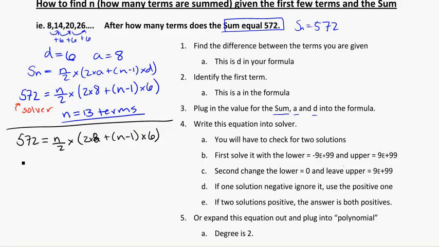The more exact method here, 572 = n/2 × (2 × 8 + (n - 1) × 6), is let's learn how to simplify this and plug it into our polynomial solver in our calculator, because it will actually give you both of the solutions. So what I'm going to do is I'm going to take that 572, leave it exactly where it is, and then I'm going to simplify what's inside of these brackets here. So I have n over 2 times, 2 times 8 is 16, plus n minus 1, I guess I can do this in one step. So first thing I've done is 2 times 8 is 16. Next thing I'm going to do is going to expand this out. Remember with brackets, you can expand by timesing the thing on the outside to both the things in the middle. So if I times that 6 through, I'm going to get 6n minus 6, bracket. So again I've taken the d, the 6, and times it to the negative 1, and times it to this n, and that's going to give me 6n minus 6.